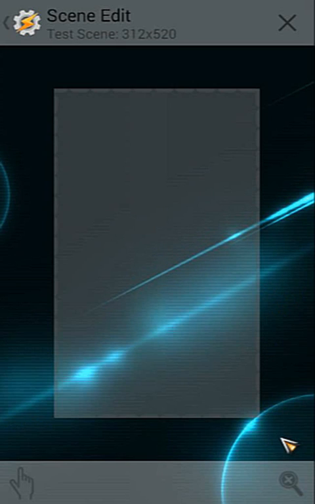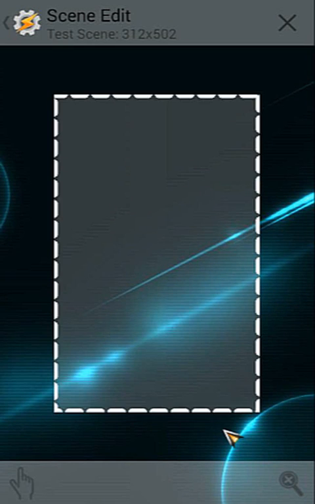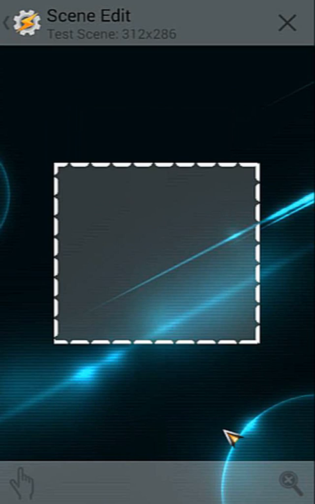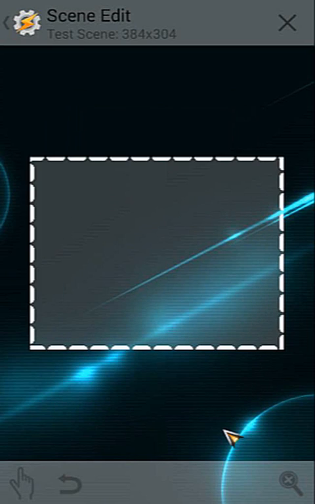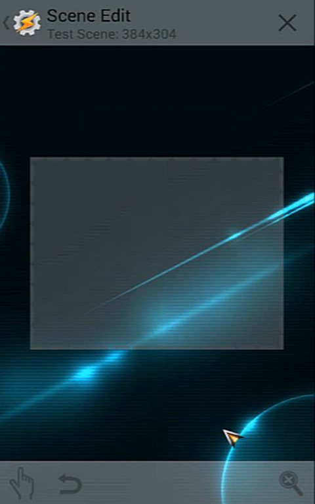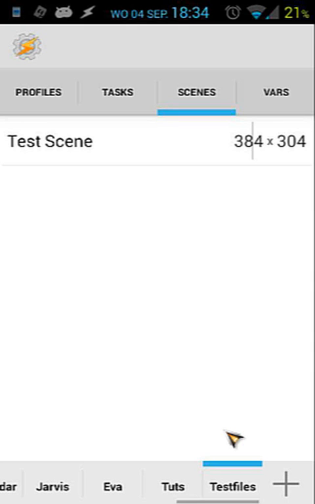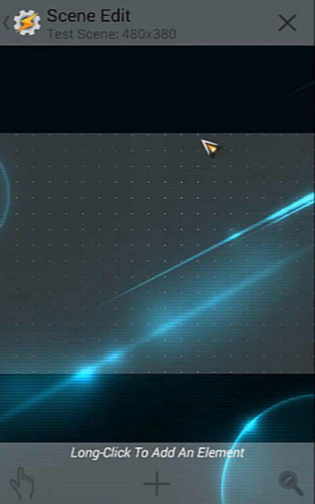And a new window will pop up. That's your scene. Now you see a rectangle on your screen. That's the size of your scene. You can edit that by pressing your rectangle. So you can make it smaller, make it wider, etc. When you are finished, you can go back. And when you go back, you also see the size of your scene here. When I open my scene again, you will see it has changed everything.